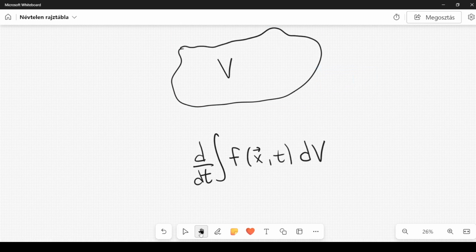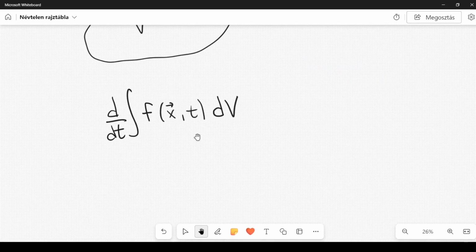Now I will do it quite informally, but this should be a little bit more intuitive if you think of this in terms of multivariable calculus. So this dV, this differential of volume, might also be written as dx1 dx2 dx3. So it's the product of the three differentials. We have a frame of reference whose coordinates are x1, which is the x-axis if you want, x2, x3. They might also be written as x, y, z if you want. And these are the three coordinates that we need in our three-dimensional space.